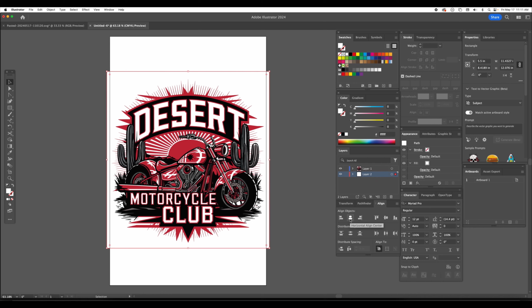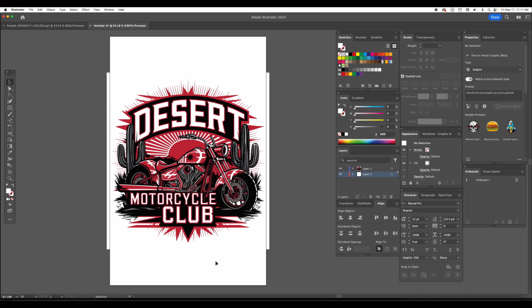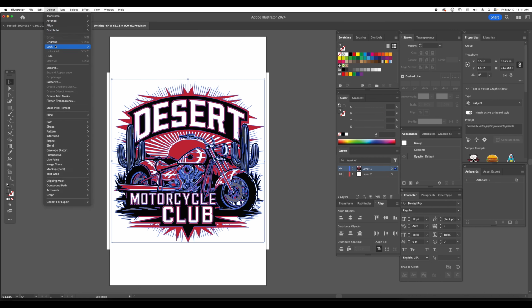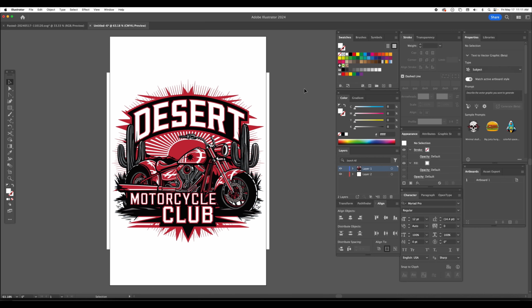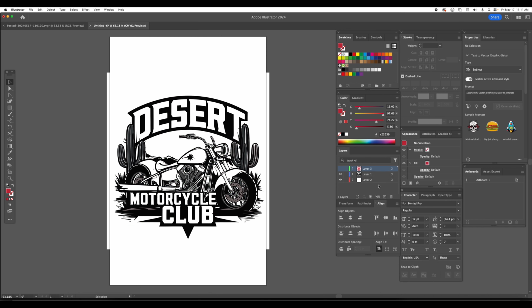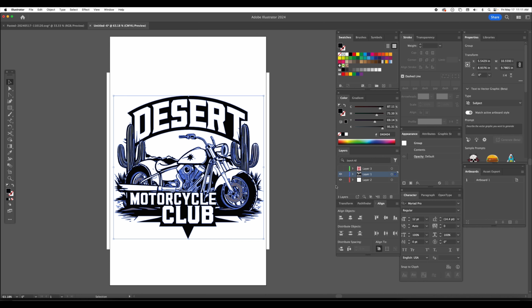And then I'm going to align that perfectly, vertically and on the horizontal. Now if I go here and ungroup this one time, I should be able to go ahead and grab this red layer and bring this up by itself again. And I'm going to do the same with the black layer.